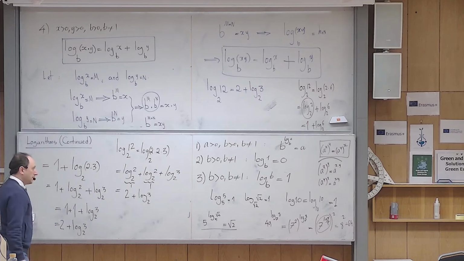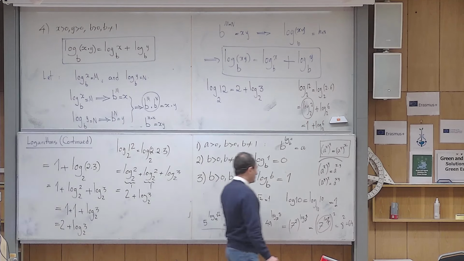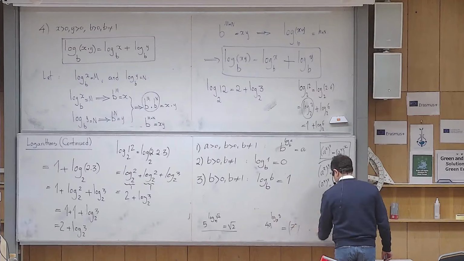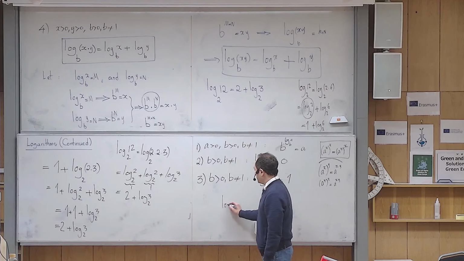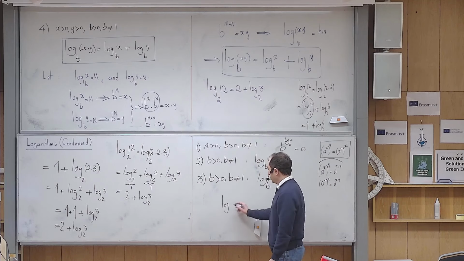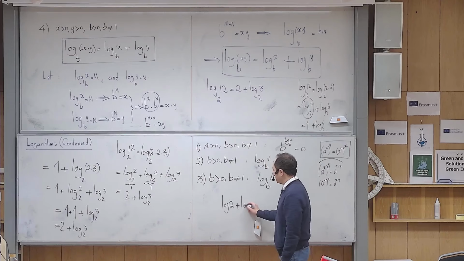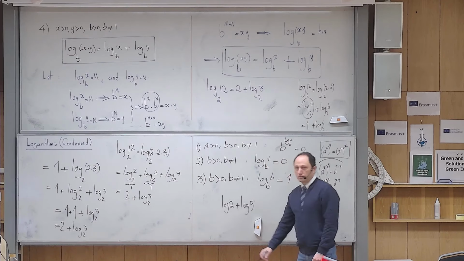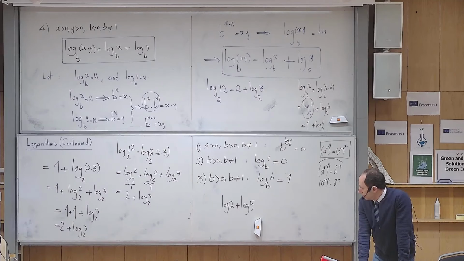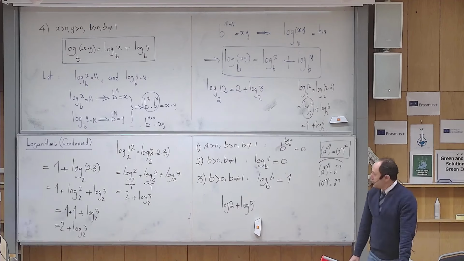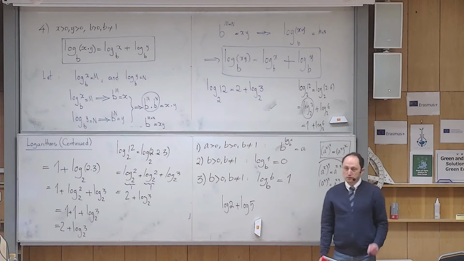Okay? Now test your understanding again by a simple question. What do you think is the exact value of this number? Logarithm, I don't write the base, you know what it means? Logarithm of 2 plus logarithm of 5. What is the exact value of this? When I don't write the base, what is the base? The base is 10. Logarithm of 2 is an irrational number. I mean, the decimal places go forever. The same is true for logarithm of 5. But it is interesting that if you add these two numbers, it becomes one exact number.